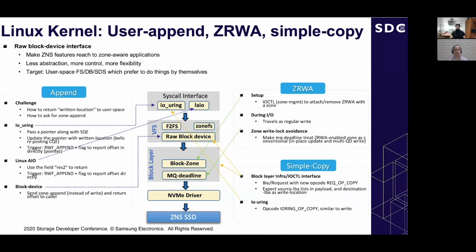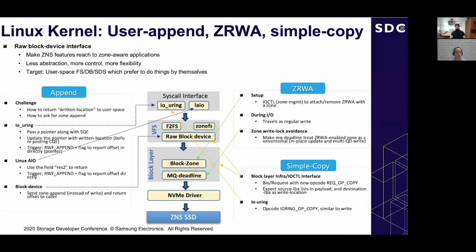So I will talk on how we can go about plumbing some of the features that Javier mentioned earlier in the Linux IO stack. While kernel mode obviously gets to use the new features first, one of the important goals that we are after is making these features reach the user space applications directly. These applications, which like to do things by themselves, such as user space file systems and DBs, get more control, flexibility, and hopefully better efficiency. Towards that goal, we believe that the block device interface coupled with async transport, such as io_uring and AIO, can be handy.